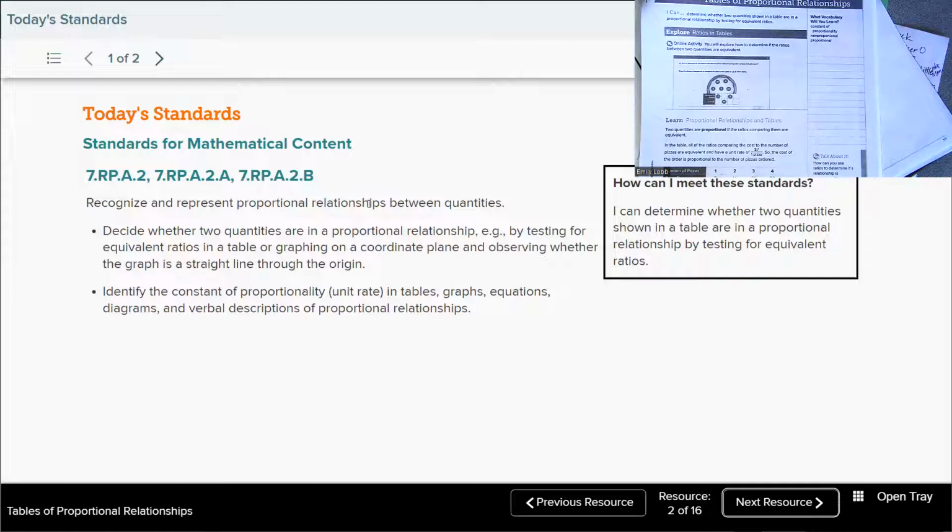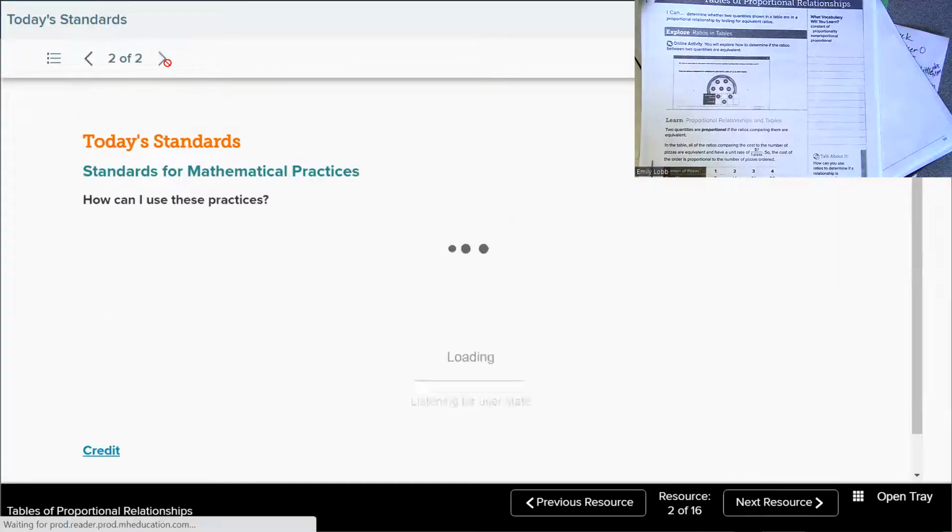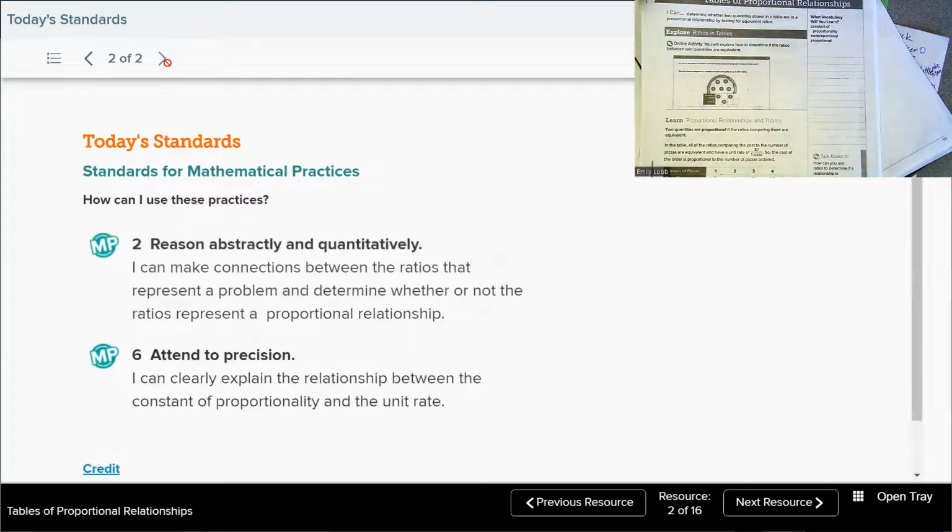Do we know how to find equivalent ratios? Hopefully, we did a lot of review on that from last year and at the beginning of this year. You looked at ratios last year, right? What is a ratio? A ratio is a lot like a fraction. Remember our ratio recipe test? All right. So what's important about these? How can we use them?